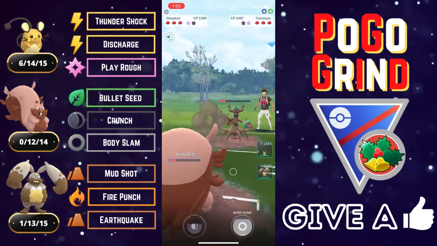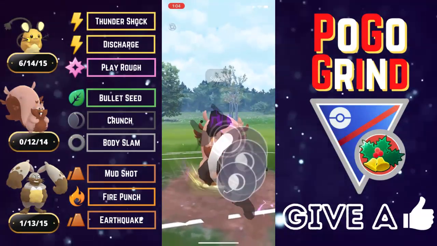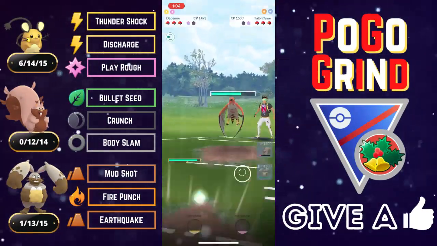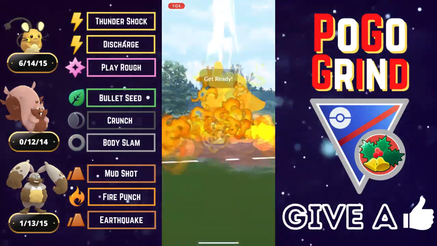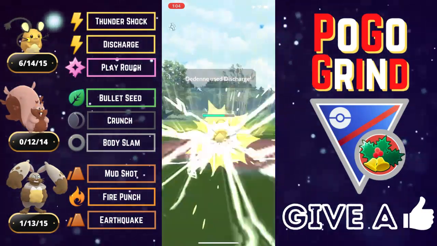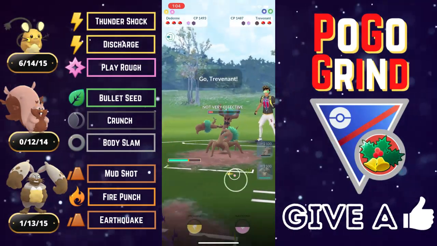So going to shield that up and look to get to another Crunch, but they catch it on their Talonflame. Nice play by them. I'm not sure why they did that, as the Trevenant was very low, but anywho, we're just going to come back in with Dedenne and get rid of it. So they're probably, I'm guessing they're weak to Dedenne in the back, wanting to draw it back out and hoping to get rid of it with our Trevenant. But we'll find out here.